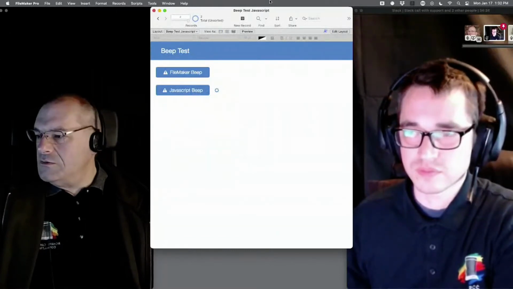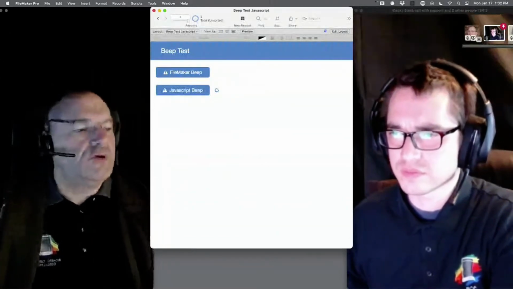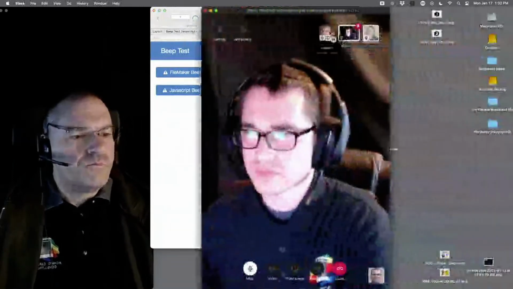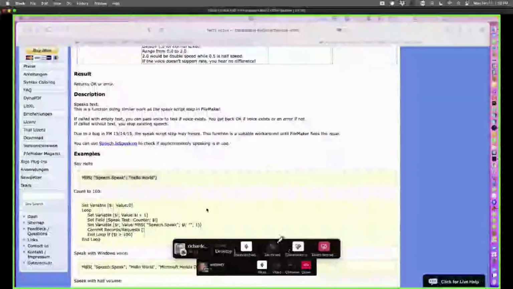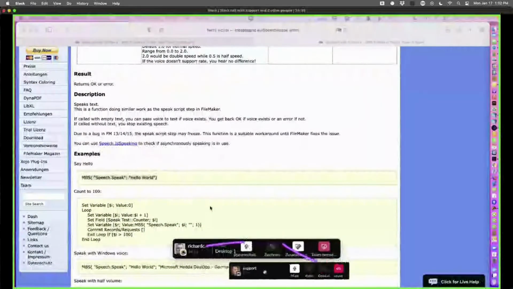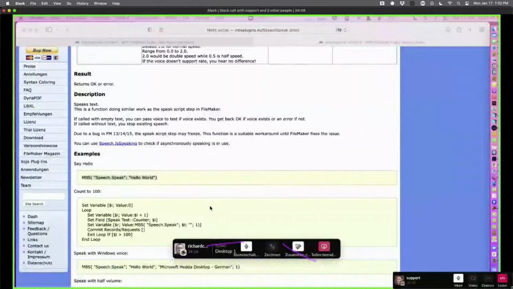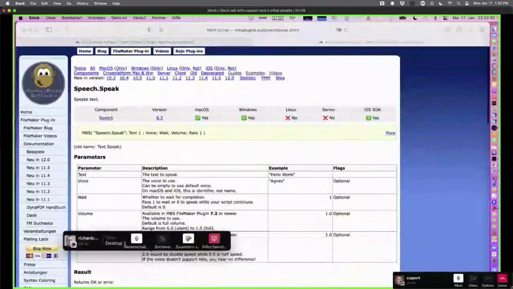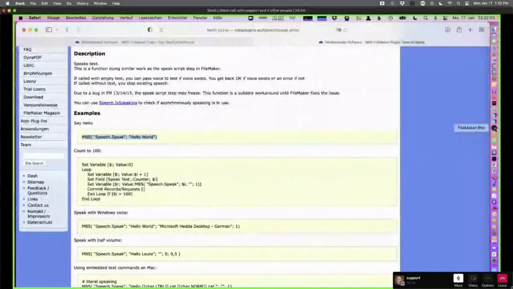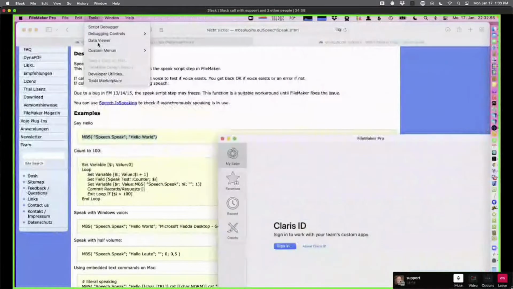Yeah, so I share my screen. You want to share your screen? Go ahead and share your screen. Already shared. There we go. I'm going to go full Christian Schmidt with you. Okay, so what are we doing on this end? We have this little function here, and you see there's a checkbox, Mac, Windows, and there's one for iOS. We could just take an example here, and you go to your favorite FileMaker version, open the data viewer, and drop it in.